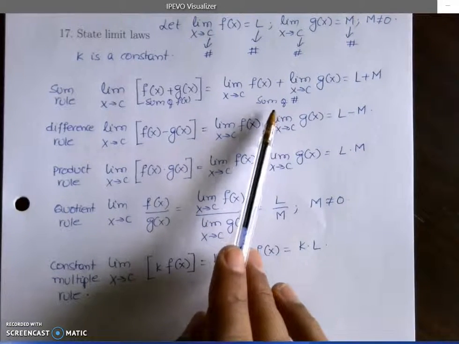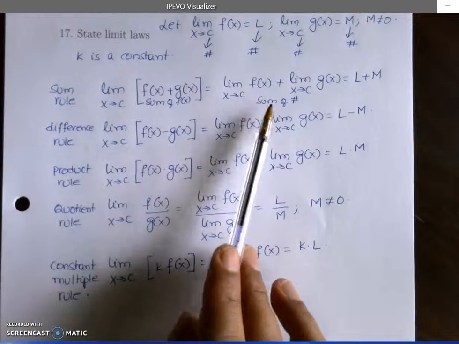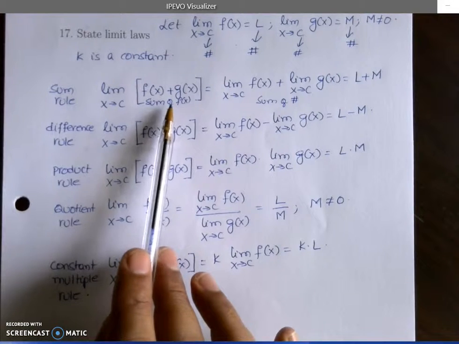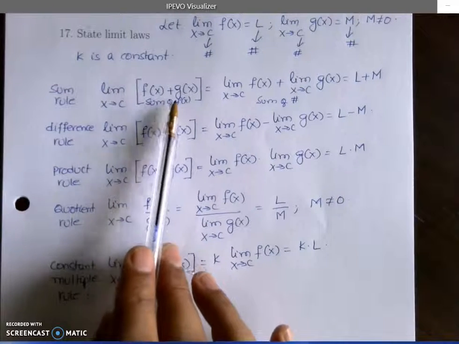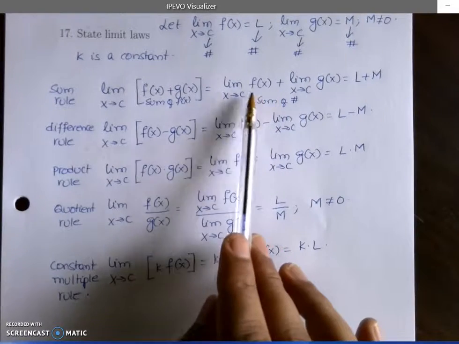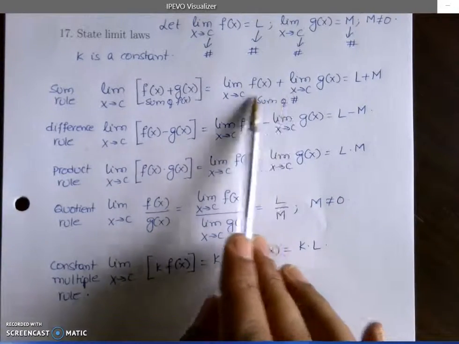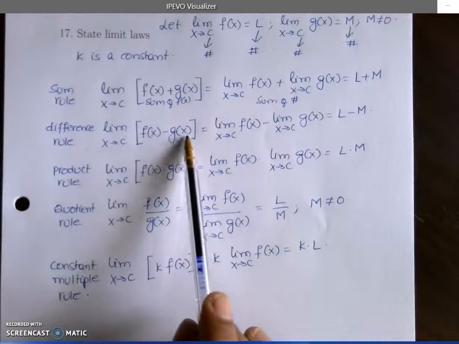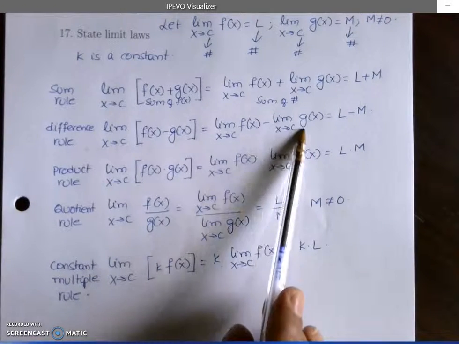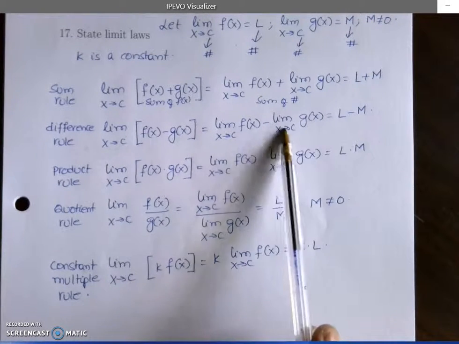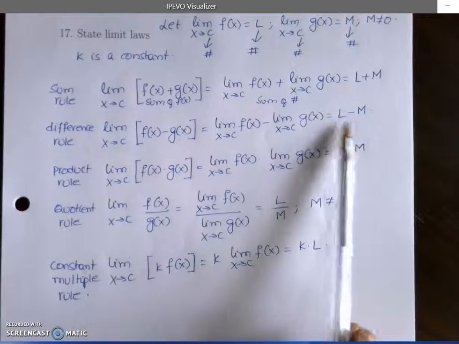We know how to add, subtract, multiply and divide numbers from our younger days, whereas adding, subtracting, multiplying and dividing functions, we learned only in algebra. So on the left side, we are adding functions first and then applying the limit. Here we are applying the limit first and then adding next. That means you're adding the numbers, and that's going to be L plus m. Similarly, the difference rule is the limit of f of x minus g of x is going to be the limit of f of x minus the limit of g of x, and from the top you see that the limit of the function f is L, the limit of the function g is m, so you will get the difference L minus m.